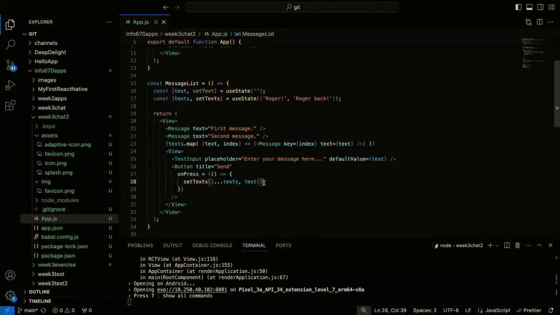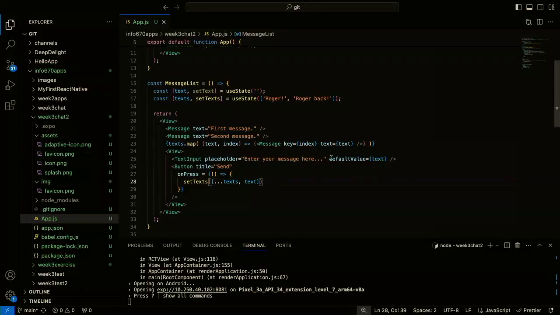So this is the way you append. Now, there's just one problem, because if you do this, I don't think it's going to work. We also need to make sure that the other getter, this is actually the getter from the other state variable to keep track of the current text, receives data from the text input, which is not there yet.